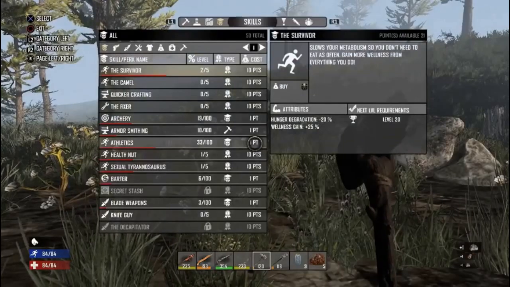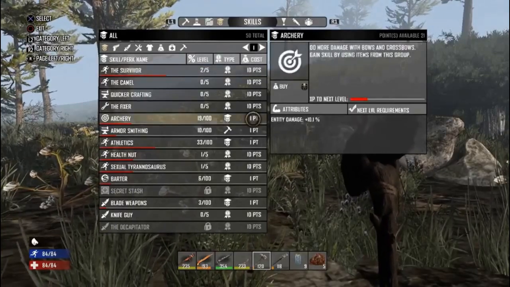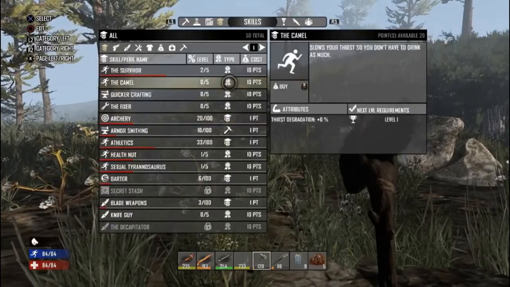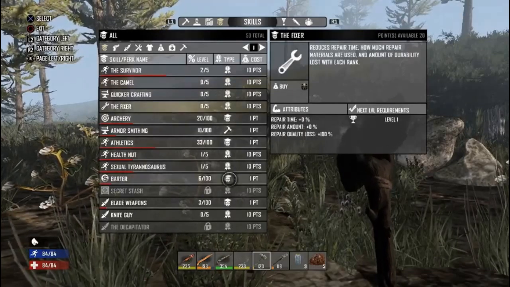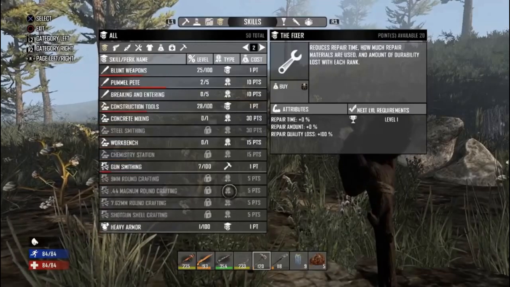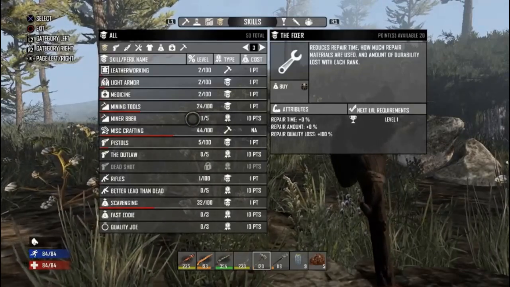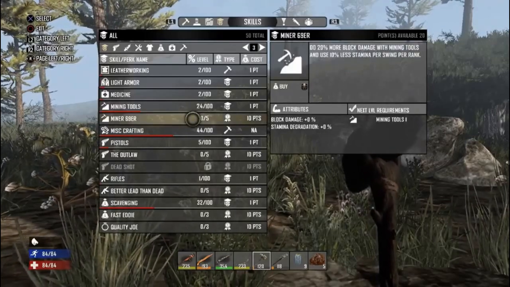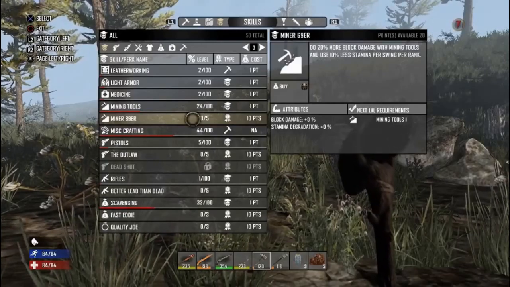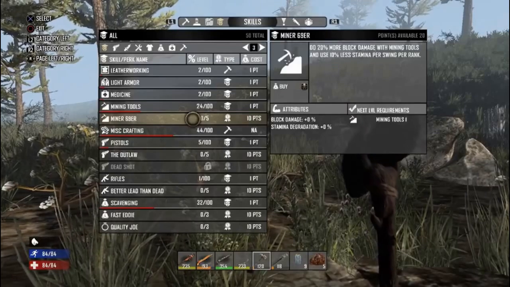Alright, let's, oh, we got skill points as well. Hang on. Give us one of those. Don't really. I don't really know what I should be looking for. Does the axe count as a mining tool? I don't know.